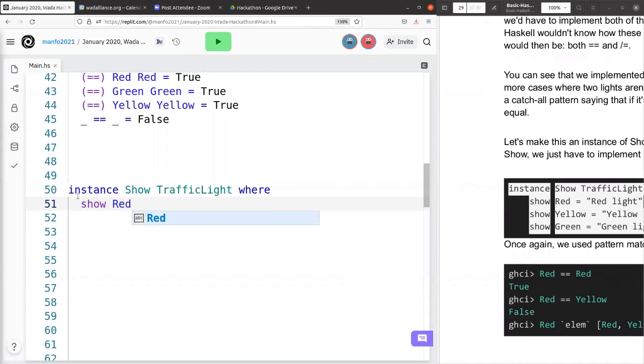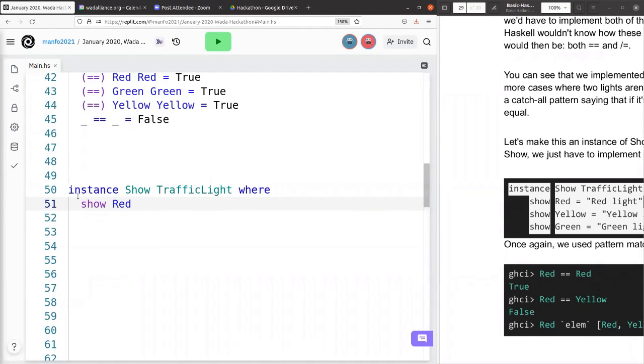So I will take red as a parameter. I'm doing pattern matching here because I know that my traffic light could be red, could be green, and it could be yellow. So I'm just matching the body of my function to each of those possible cases.